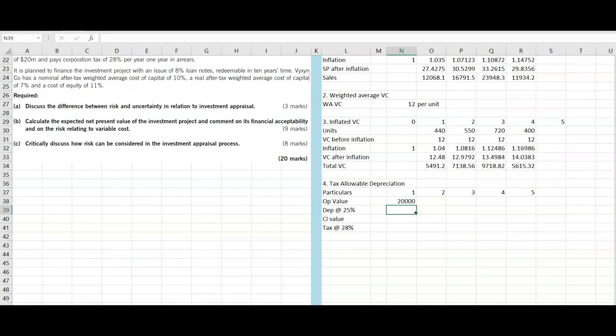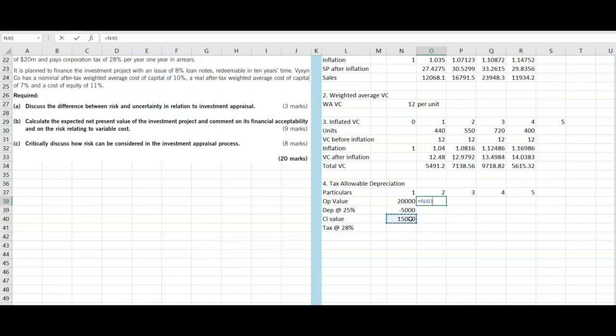So depreciation would be the asset value into 25%, and that is going to be negative 25%. So it is negative 0.25. So you got the depreciation, and closing value is you add this number plus you add the depreciation number. This is going to be the closing value. So what you do is you reference this cell now. The next year opening value, second year opening value, will be the first year closing value.